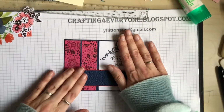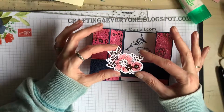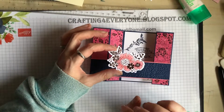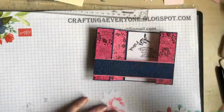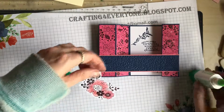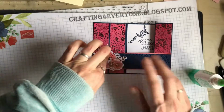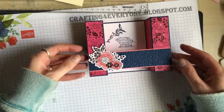So the final bit is I've got one of the die cut shapes out of the kit, and I have coloured it with Flirty Flamingo blends pens and also Lovely Lipstick as well, just to give it a darker shade in the middle. So I'm going to just pop that on there. I think I'm just going to lay it flat. I don't want it raised because I think there's enough dimension on this card, and I'm just going to pop it there, and then I'm just going to make sure that sticks down. And there you go.